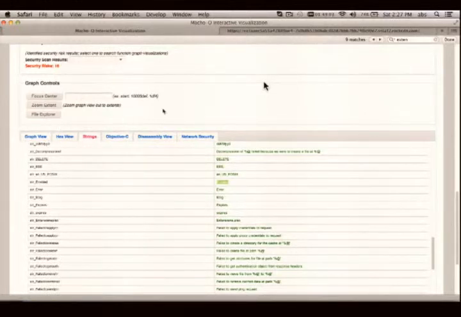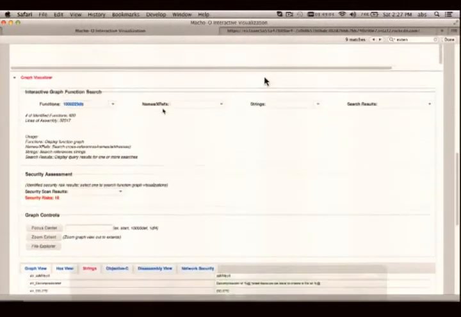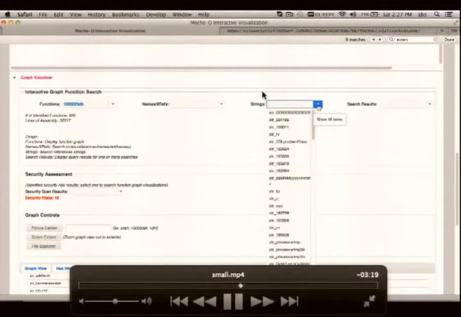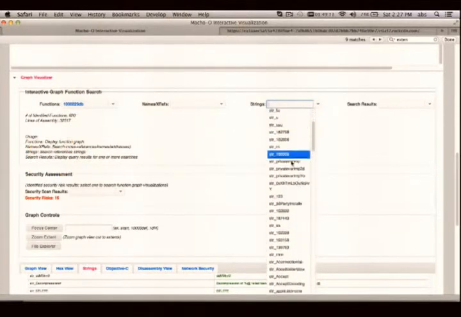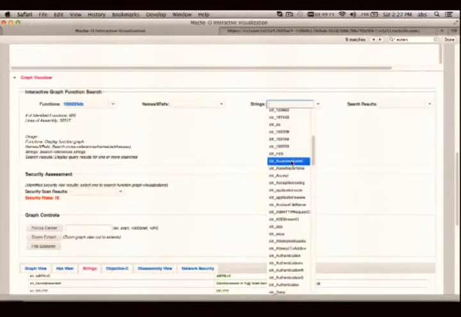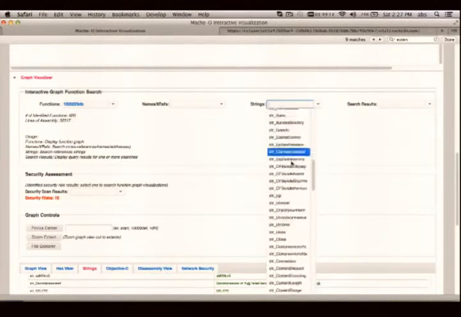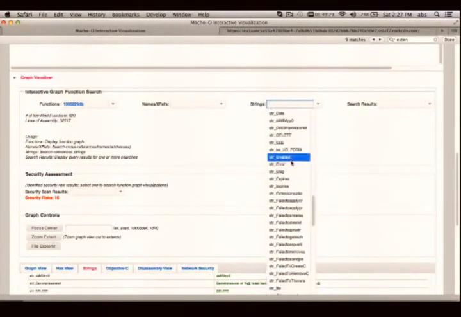There's a lot easier ways to do this. I wanted to show you the hard way. And let's see how much time I have left. 3 minutes, great. And for the strings, basically I could have just gone to STR Safari extension right here, and it's basically going to show me the same exact graph that I pulled up before. So it's basically the reverse of what I was just doing.